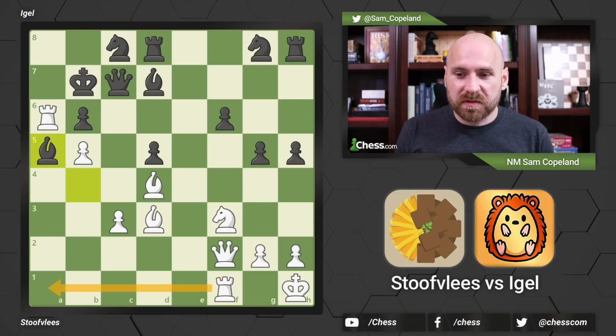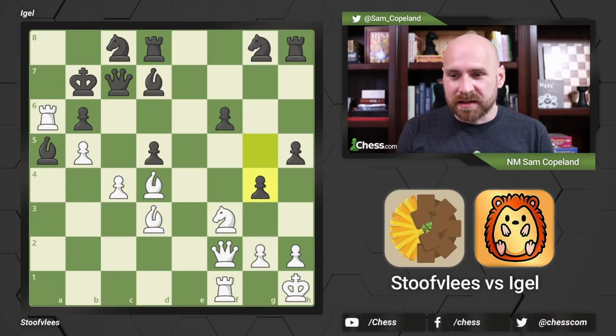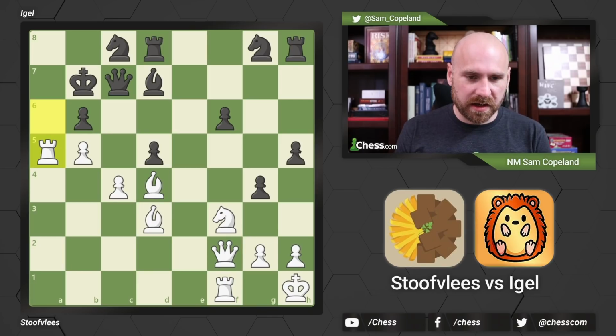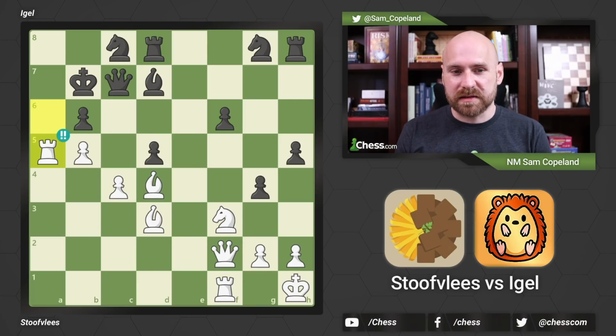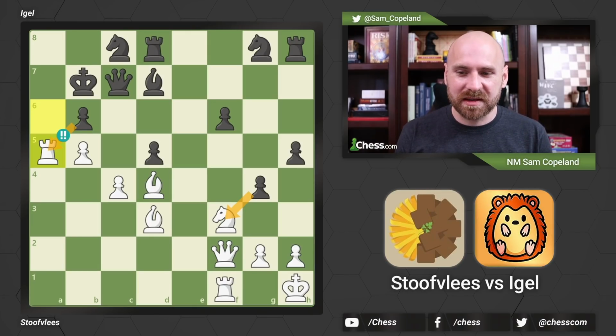So at this point, Stoofvlees opens more lines. Pawn to c4, trying to get this light square diagonal open, which would be very, very appealing. G4 attacking the knight, and rook takes A5 here. Another brilliant sacrifice. In fact, offering two sacrifices here, the rook for the bishop and leaving the knight hanging on F3. Now, you need to capture the more important piece. Capturing the knight just doesn't work here.